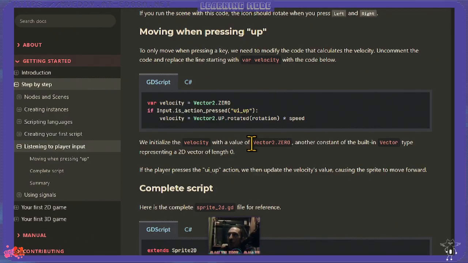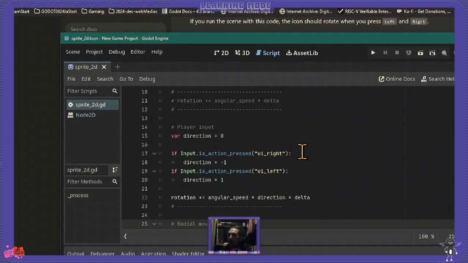So I'm supposed to uncomment and change the code. So velocity is now Vector2.ZERO, and I'm checking for the UI up, rotated rotation speed. Okay, only then we will run the previous code version.